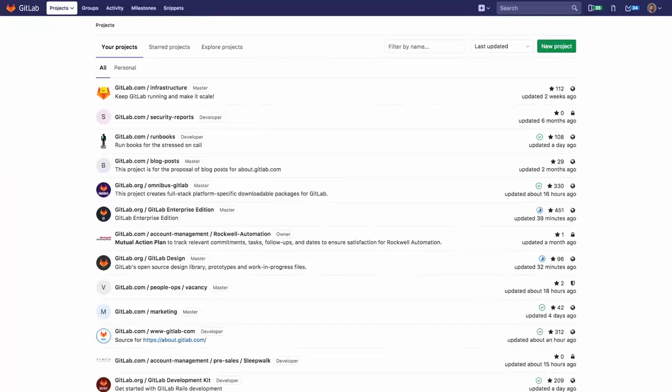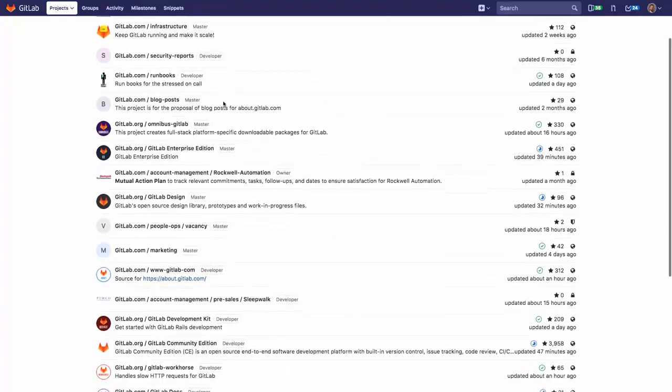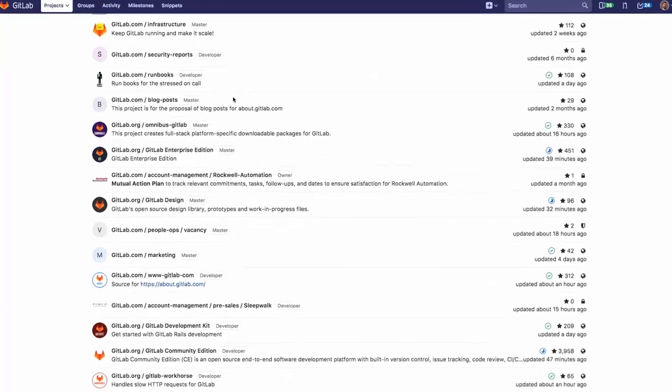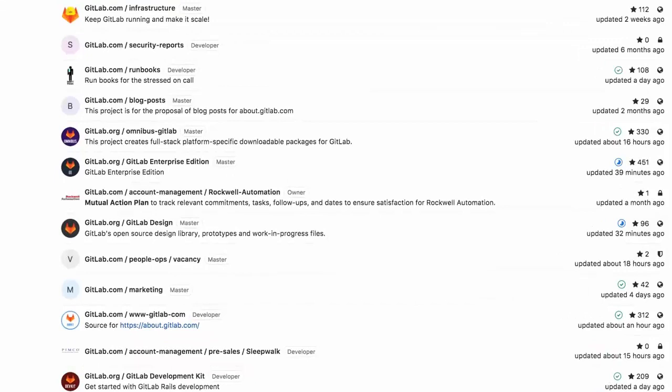These different repos not only represent software projects, application projects. As you can see here, say in the case of some of these items for, let's say, blog posts for GitLab design, we're using these for much more than just software repos. And this is the case with many of our customers, whether they're doing sales, whether they're doing marketing, capturing assets, mockups, marketing campaigns, account management. GitLab enables all these different types of users and organizations.